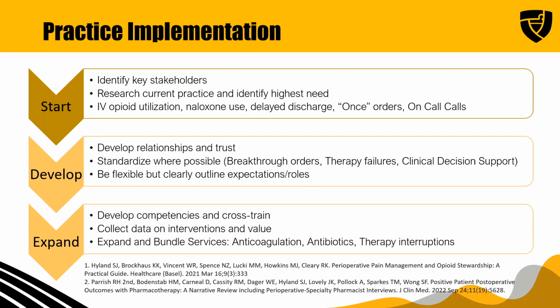And then also looking at therapy interruptions. We're providing this interview with patients who may have other medications on board for other chronic diseases. I think about a lot of our biologic medications that can provide immunocompromised states. And some of those medications have to be strategically held in the perioperative area to prevent infection or complication and ensure wound healing. So those interviews can be combined as a bundled service that can provide overall value for your acute pain management as well.